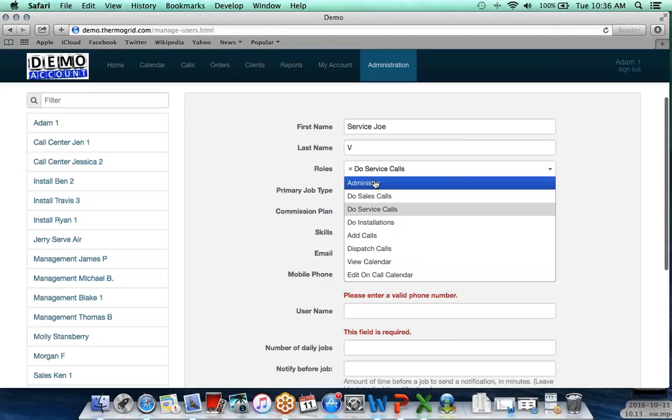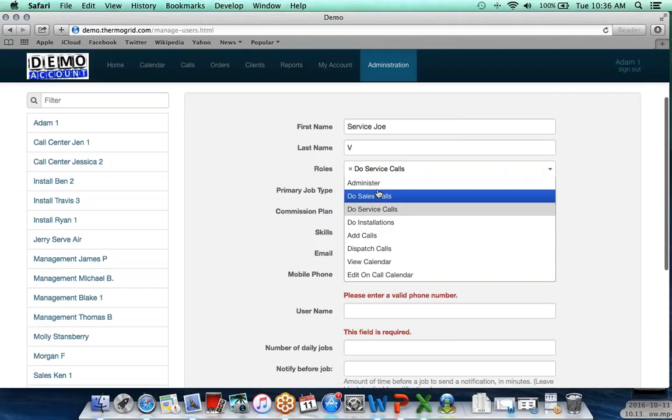Administrator, up at the top here. This would be somebody that's going to be able to access a lot of the features within the system, such as doing the daily management report, filling out the information, editing it. They're going to be able to click on Administration and access mostly everything that is back there as well. And then sales is just to be able to do sales calls.